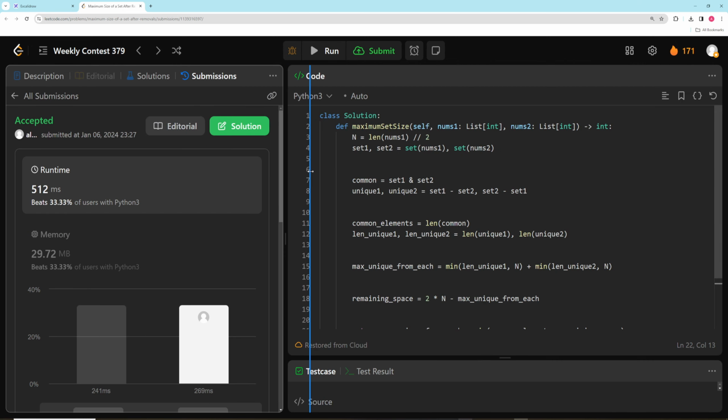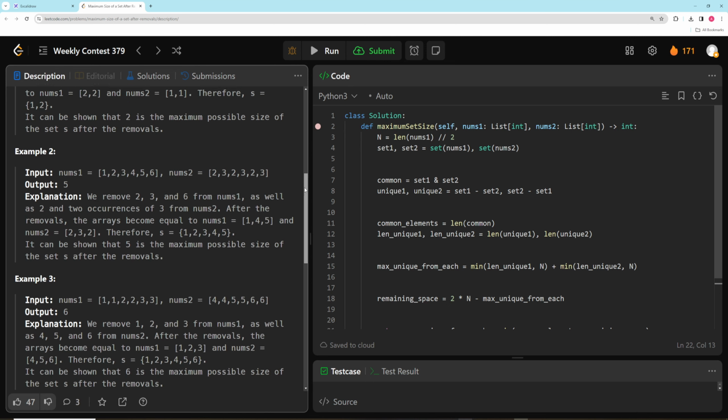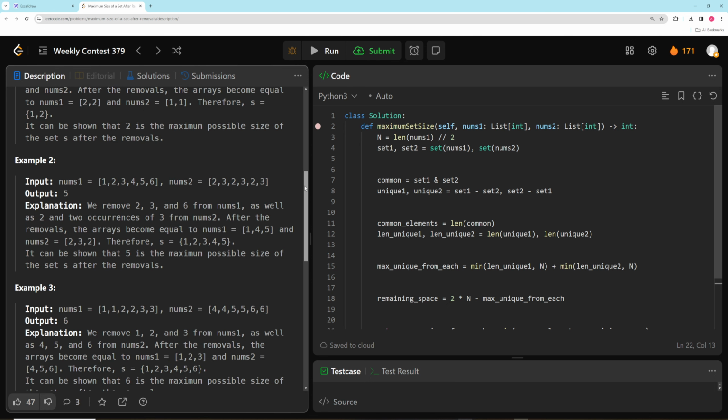So kind of just once you understand set operations and how to do it, I think it's pretty straightforward. I think getting rid of duplicates is kind of obvious. And then I think it's also kind of obvious to know that if elements are in both, ideally, I want to put them in the set that has more space, right? So if elements are in the first and second one, I want to keep them in the one that has extra space, and the one that doesn't have extra space, I'll just have all the uniques in. So yeah, not too bad.